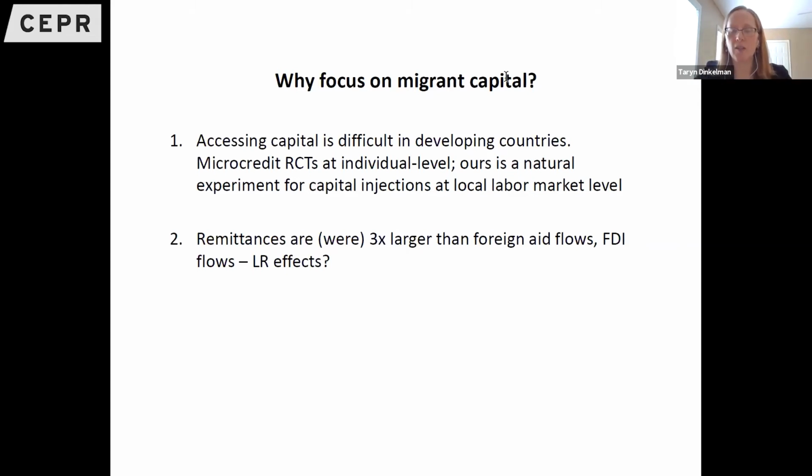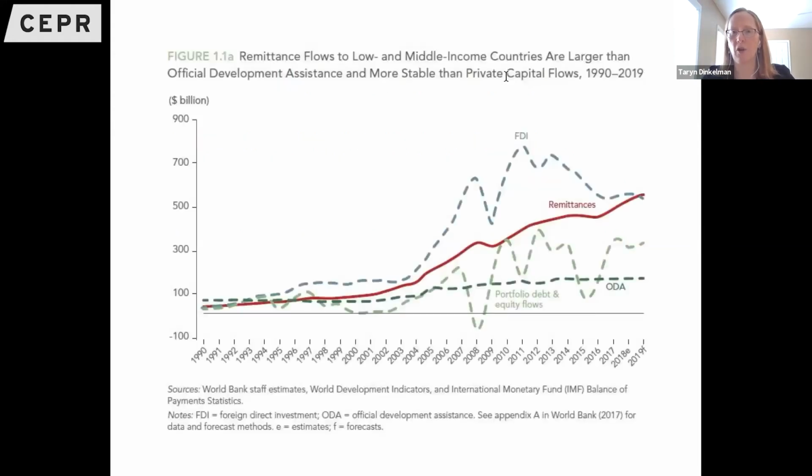Secondly, remittances, at least at the end of 2019, remittances across countries are very large and very important sources of capital for a number of very poor countries. This is a picture from the World Bank, and it shows that in 2019, remittances overtook flows of FDI to poor countries around the world, and the projection, at least, was that remittances were going to continue to increase. It's not clear what the COVID shock has done to those now, but this is an important source of capital for a lot of countries.